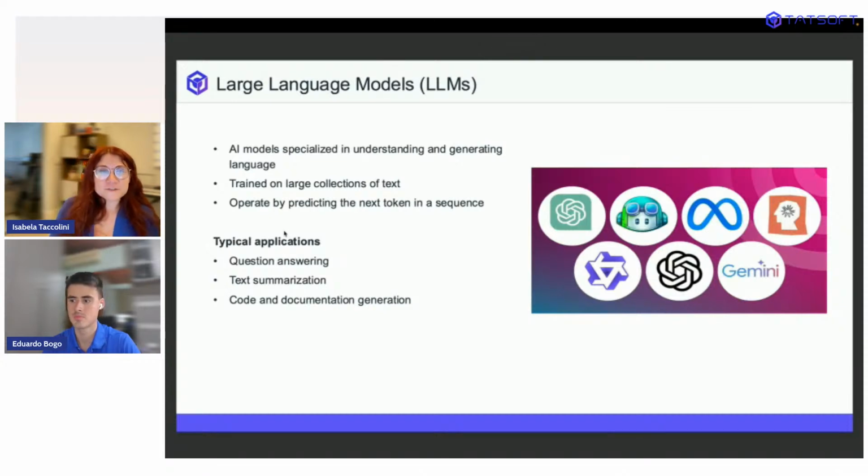So when we get to ChatGPT and those families, that is one of the large language models. What is that? It's a very specific type of AI, really designed for language tasks. It specializes in understanding and generating language. It's trained on large collections of text. And the way it works is that it predicts the next token in a sequence. So based on context, it figures out what you're going to say next.